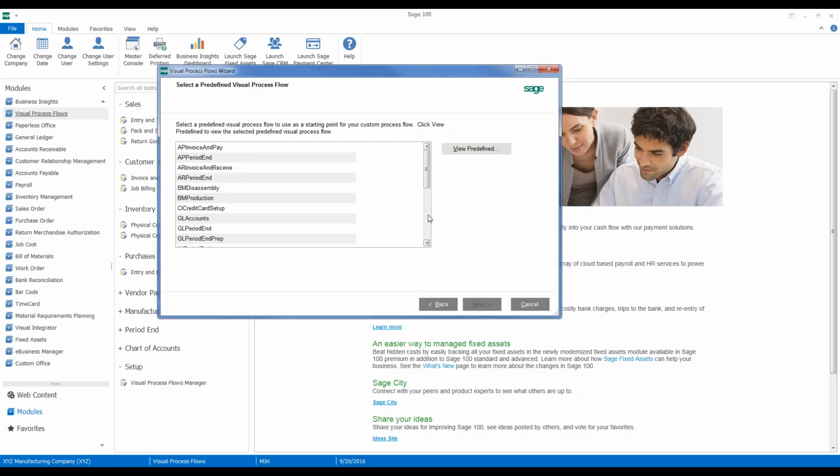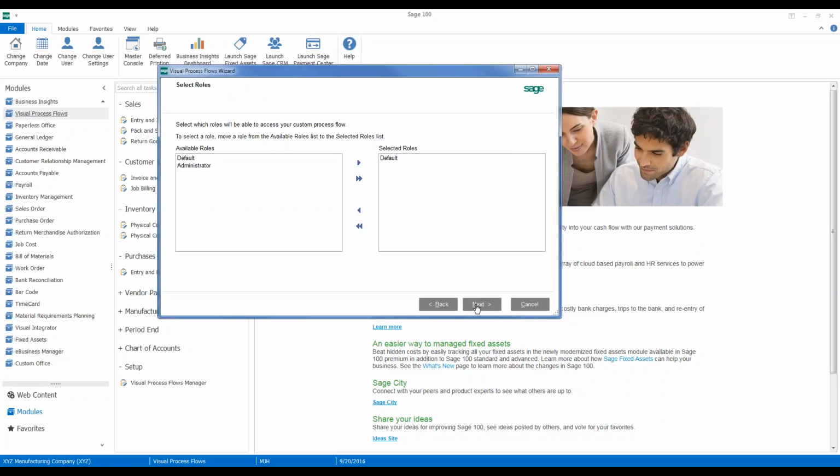Unfortunately, they're not all perfect, right? They're just core functions, very specifically related to one area. I need more stuff, because I do more things. So I'm going to go ahead and take my AP invoice and payment function, because I know that's going to have my vendor invoice data entry, it's going to have my check writing functionality, but I'm going to tweak it up a little bit more to make it mine.